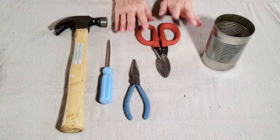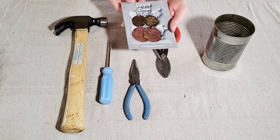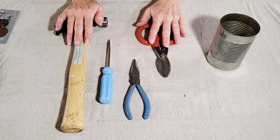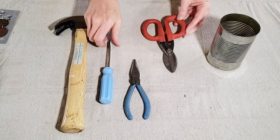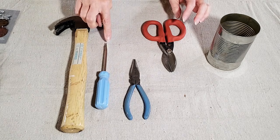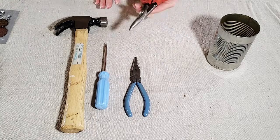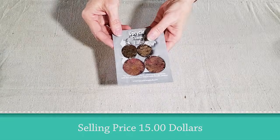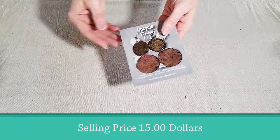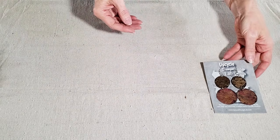So it's time for my top 2 sellers, and the runner-up is my tin can earrings. No fancy tools required. You just need some tin snips, hammer. I used a flathead screwdriver and some needle nose pliers to do some of the shaping, but all of these tools are very affordable. I sold a lot of these at my first craft show, and the fun thing is that you can just make lots of different sizes and play around with shaping them differently.